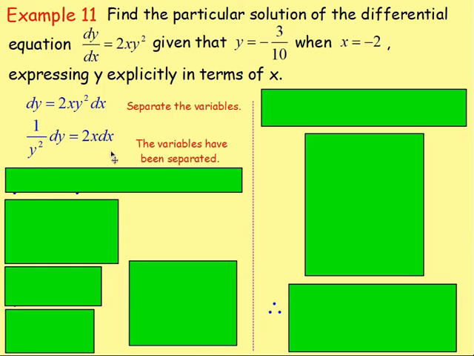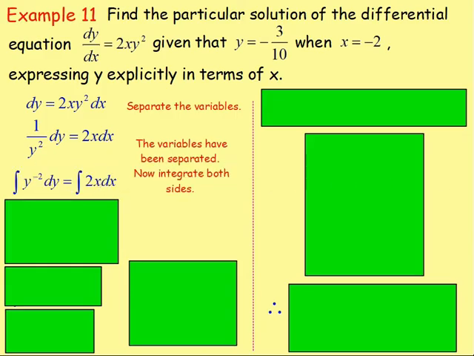Party time. From there then, we will integrate both sides. So we're integrating 1 over y squared, but remember to integrate it, you want to write it in a form you can integrate it. So you will have y to the power of negative 2. We'll integrate that, and we'll also integrate this 2x with respect to x. Doing that then, y to the power of negative 2, if you integrate that, it'll go to y to the power of negative 1, divide by negative 1, just move the negative to the front.